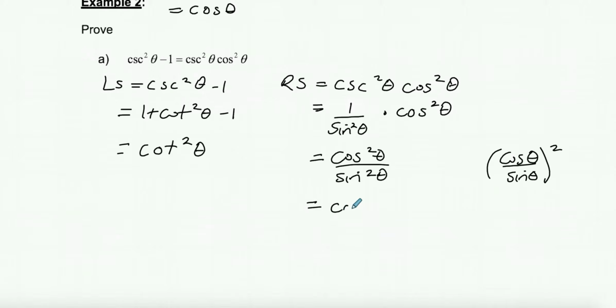So we have cotangent squared theta. And I end up arriving at the fact fairly quickly that the left side equals the right side, and that's all I need to prove, is that the left side equals the right side. I could have gone a little further with the left and then also a little further with the right, to make them maybe look like they're in terms of sine and cosine, but I have proven this identity to be true.